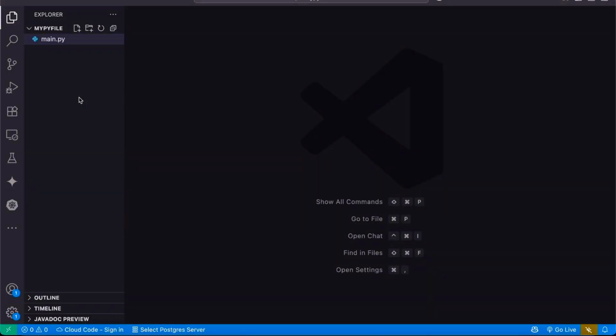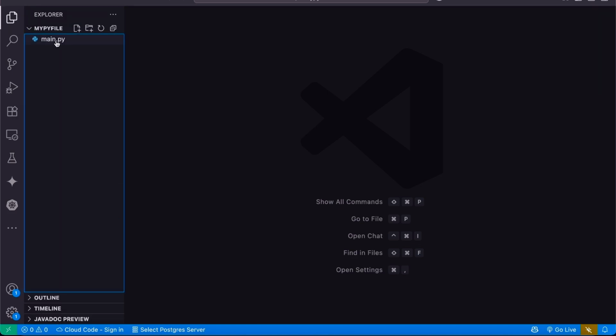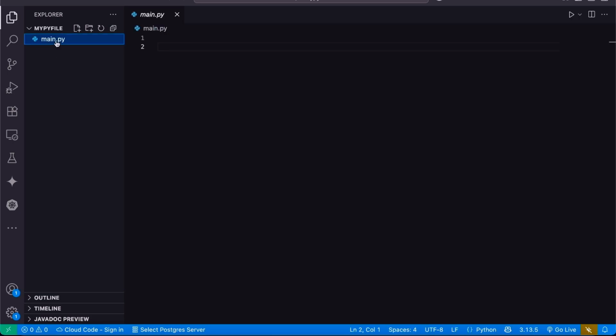So now we'll be declaring a variable here, and for that I'll be using Visual Studio Code. If you do not have Visual Studio Code on your system, I have already covered how you can install Visual Studio Code and how you can use the Python extension from Microsoft to run Python code in Visual Studio Code. If you have not yet seen the video, the link will be in the description. You can check the video, introduction to Python and how we can install Python onto our system. Okay, so in this video we'll be declaring the variable first.